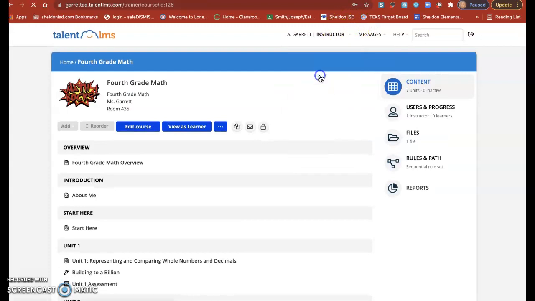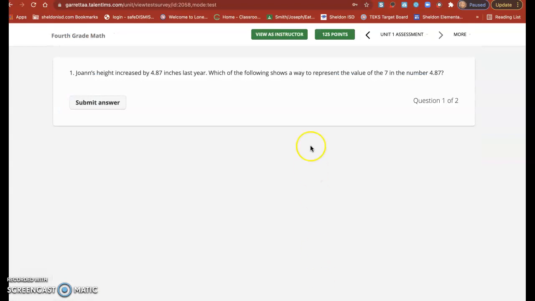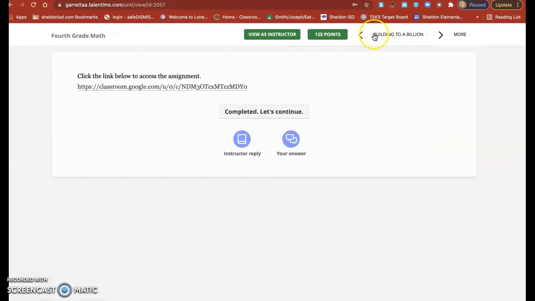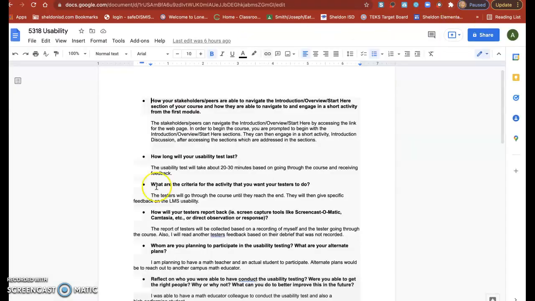But if I was to go into a learner mode, and like I said, I will go to the video where one of my peers did. Let's go from the beginning to the overview. So this is what it looks like. It looks the exact same whenever she accessed it. And you would just go through it. As mentioned, I like this setup because it allows students to take accountability because they cannot move on without completing the task at hand.